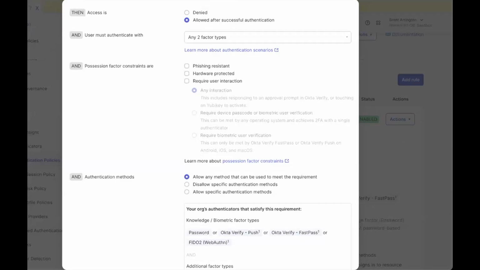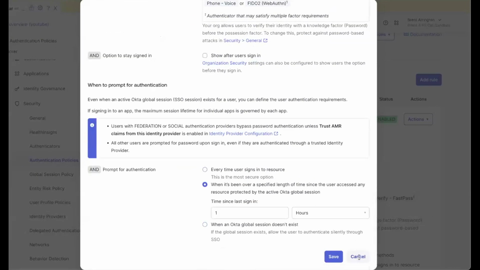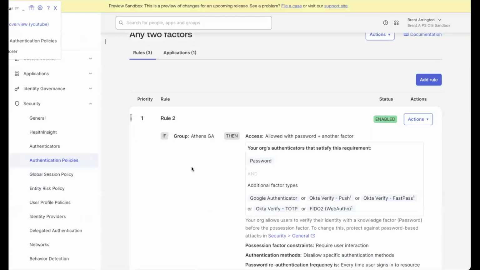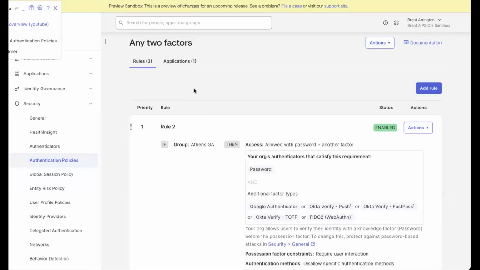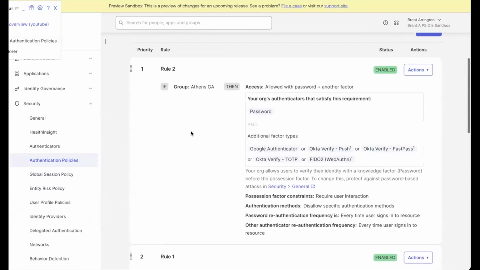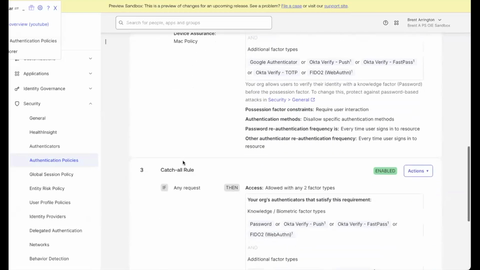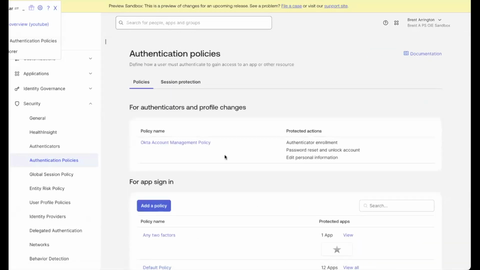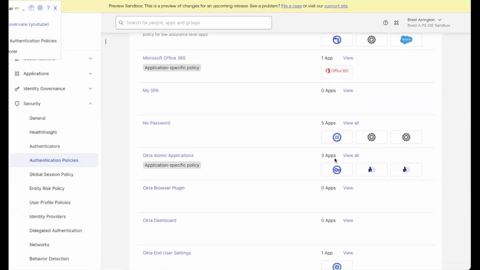Understand that, but if they went directly to an application, that would work. But you would have to go into the dashboard and put that policy on the dashboard, right? Correct. Okay, got it. Exactly, everything is an application. Your end user dashboard, your end user settings screen, your admin dashboard. There's even a separate app for the browser plugin. So everything now you can have a policy defined for it.